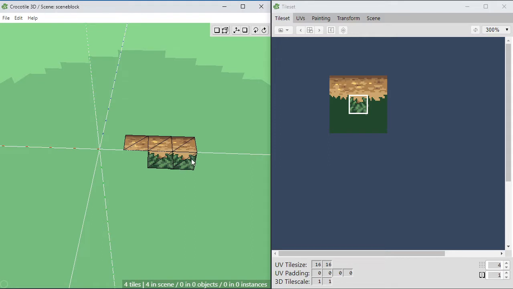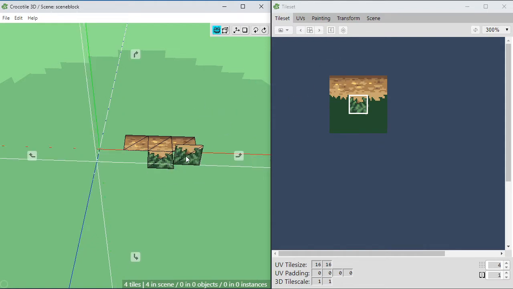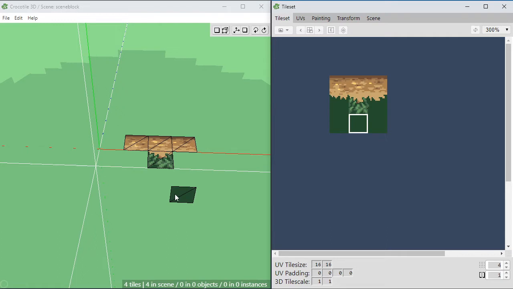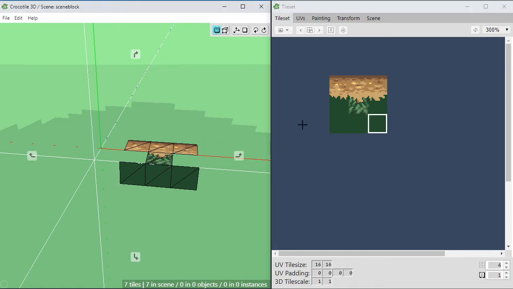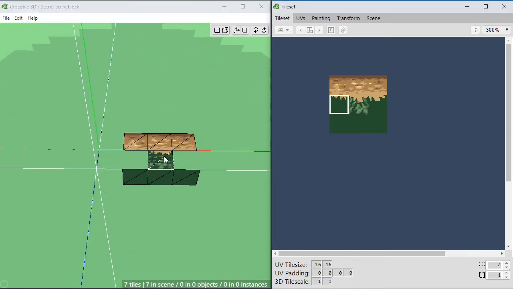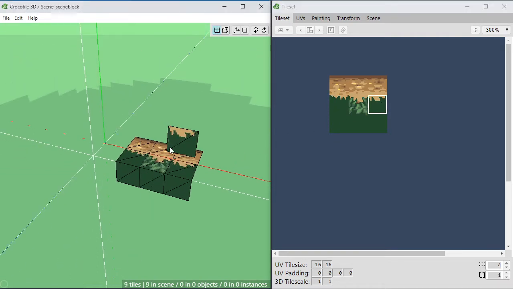And what should we do with that? So we could have this other part go down in front of it. I can move this over here and just select this tile since I know I'm going to use that one. And maybe we'll just do the same thing for these other sides, these other areas. Well, you could see how it unfolds.